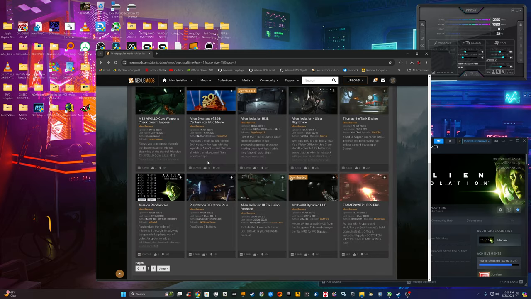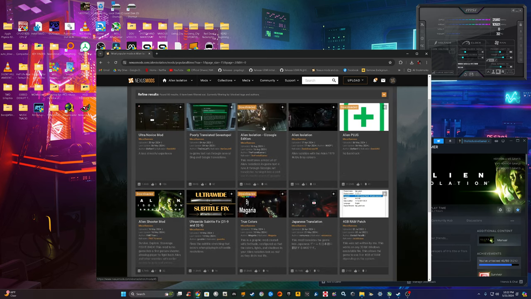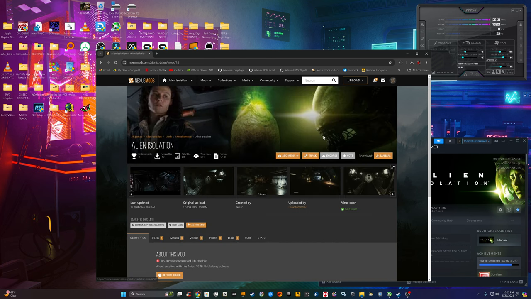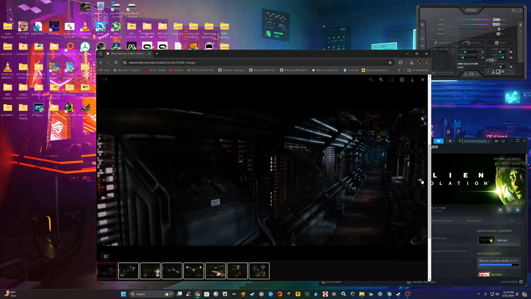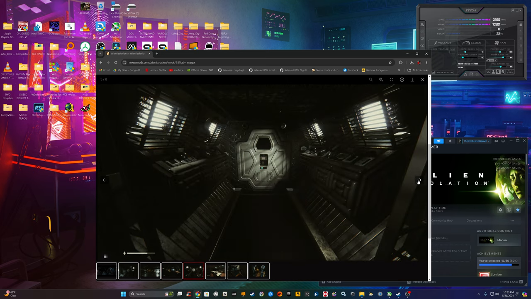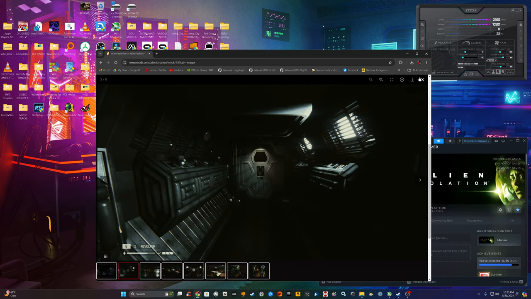All right, I am just looking through, see if I miss anything. This one sounds funny. This mod takes almost all the Alien Isolation in-game text and runs it through GazoogleNet. It's a silly mod. Basically, it's like all the reading stuff is replaced by like Ebonics or something. Okay, here is this reshade, looks pretty interesting. It looks really dark though. I don't know. It looks kind of dark.